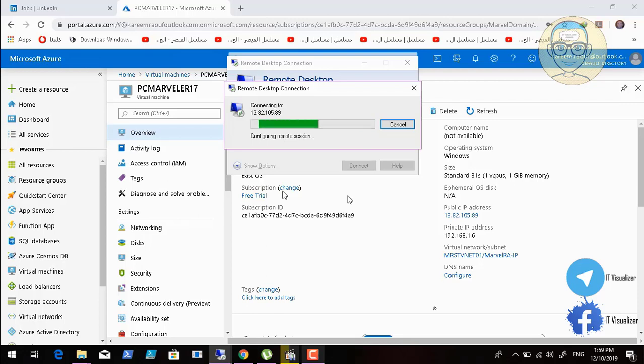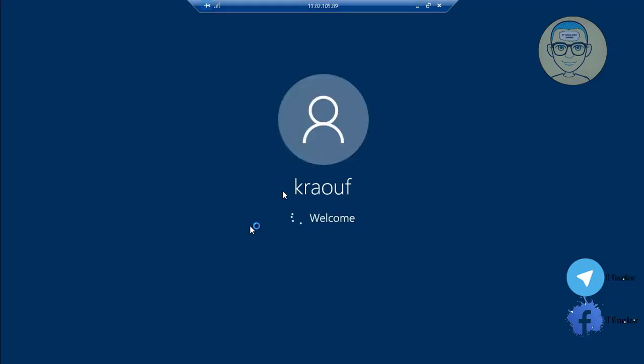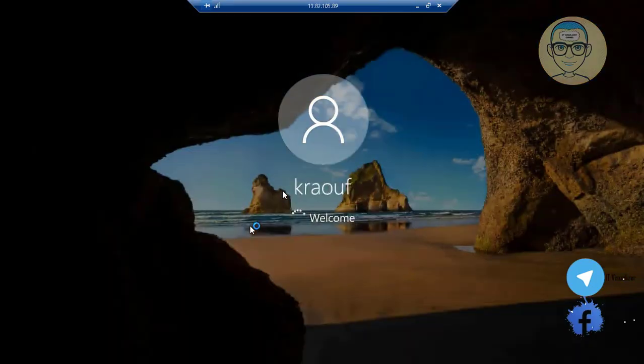So we log into the virtual machine and begin installing the Adobe Reader, the Chrome, the 7-zip program, and the Classic Shell. It is a program to change the start menu style of Windows 10 to be like the Windows 7 start menu style. Okay, I have discussed this before.